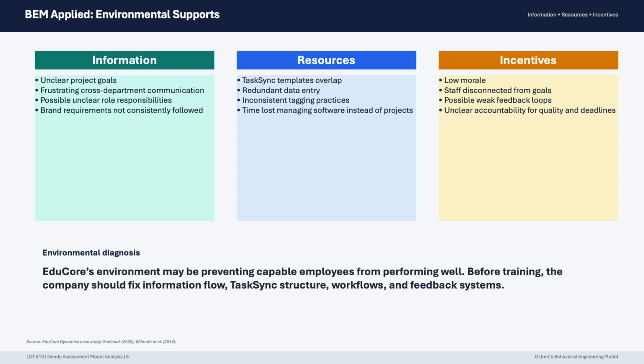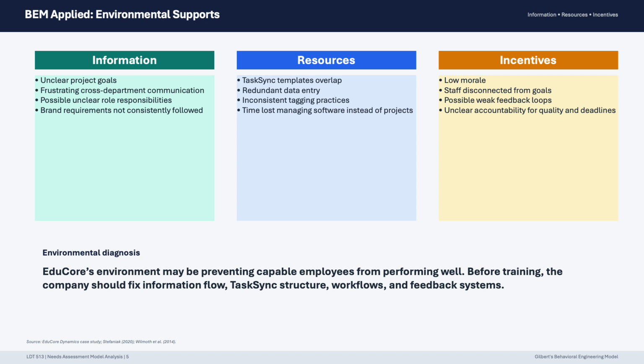The environmental side of BEM appears particularly important in this case. Under information, employees report unclear communication and disconnection from project goals. Roles and responsibilities may also be unclear, especially where work moves between designers, video producers, editors, and other departments. The additional revisions requested by clients suggest that brand expectations and quality standards may not be communicated consistently.